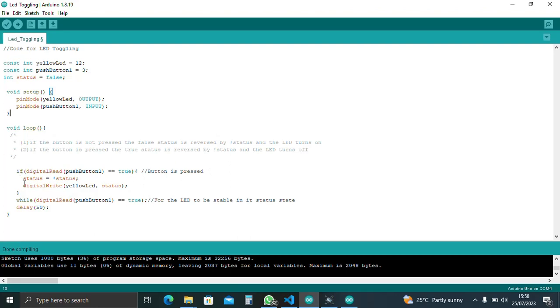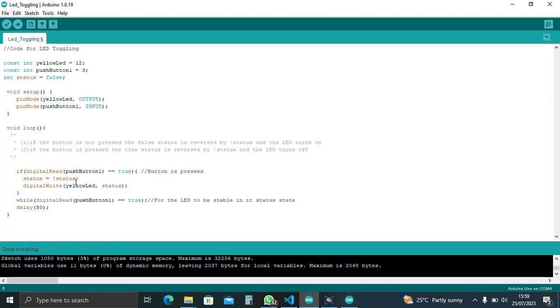This line of code simply says if digital read from push button, that means we want to read the state of the button. So digital read from button 1, if it is true, this simply means that the button is pressed. So once the button is pressed, change the status with this line of code, because initially our status is false, which means the LED is on.